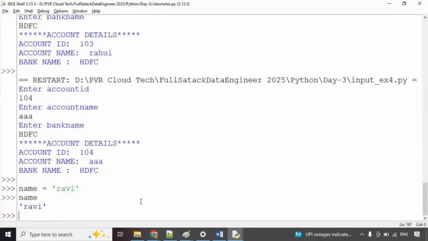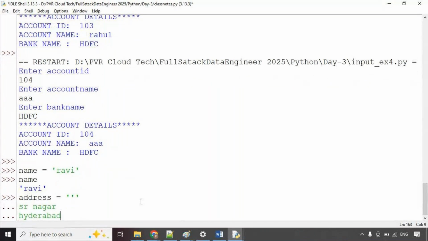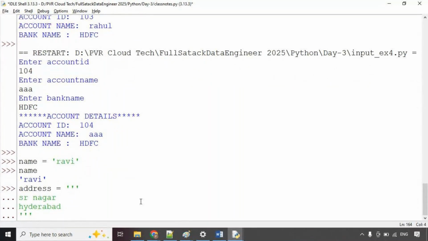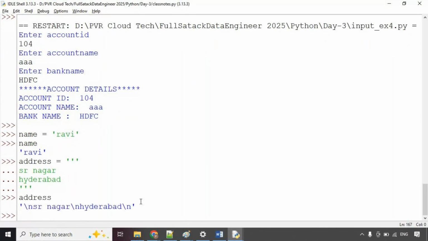If you have a multi-line value, address equal to triple single quotes, here I can write SR Nagar, Hyderabad. Whatever the quoted value is, if you are assigning it to the variable, then this is the value.